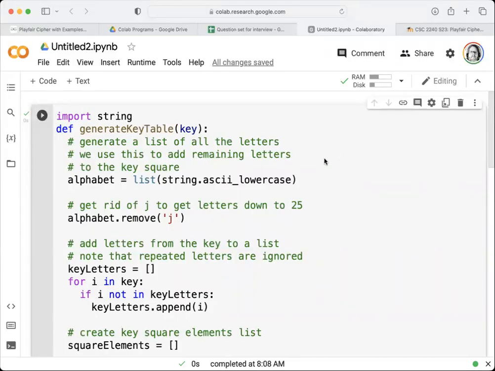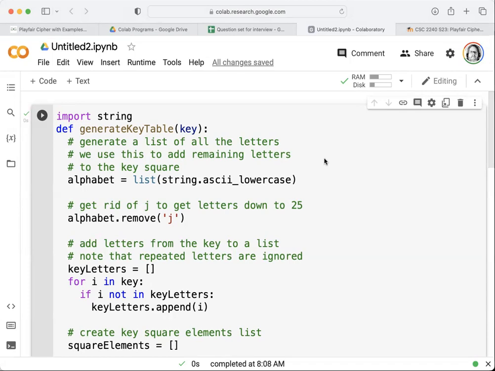So in this video, I'm going to go over a little bit how to generate that key square for the Playfair cipher. Certainly when you're first starting the program, you can just hard code that. Remember in Python, we haven't talked a ton about lists yet, but I assume that you've seen them before. This matrix we're creating is just going to be a list of lists. So we're going to have a list that contains five element lists, okay? You can certainly just hard code that using the double brackets to get things going.